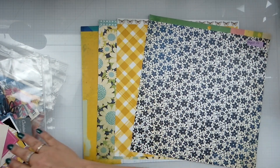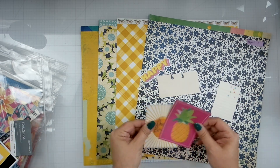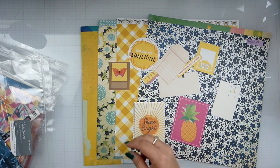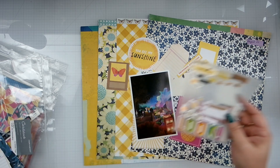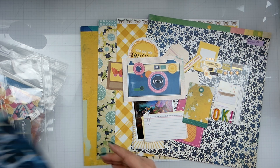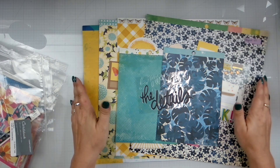So this is very yellow, very blue. I've got a happy. Got some other cards here, just pulling some stuff. Lots of yellows in there. This photo — probably should have made it more — but I thought it was cool just to get all the fun colors in there. That camera is going to become a big element on this page. And then my title is going to be 'The Details.'